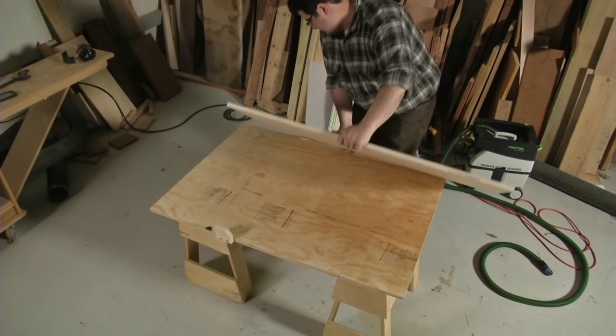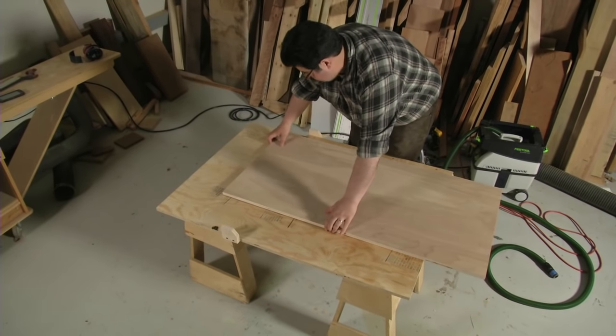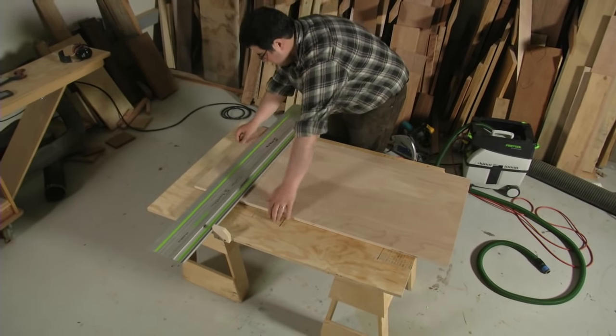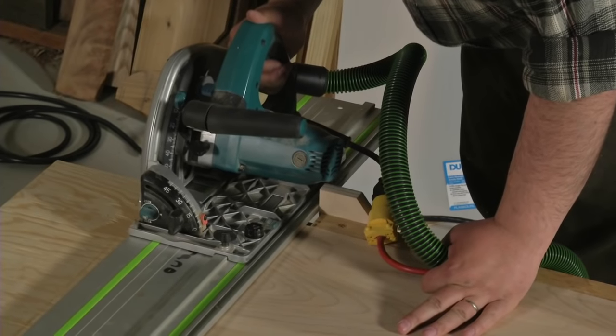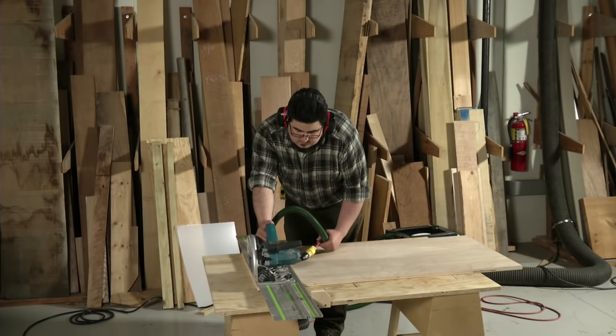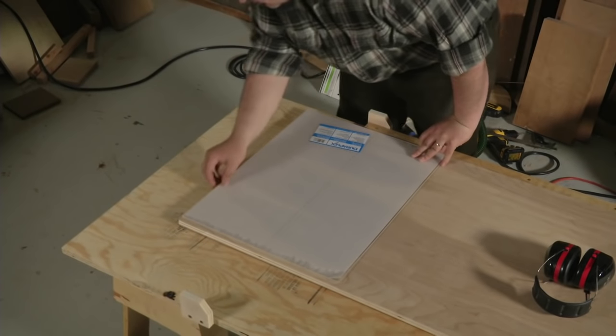To use the table, place your piece down. Make sure it's fully butted up against the fence. Place your guide rail on top of the workpiece and make sure that it's butted up against the guideposts. Then just make your cut. A perfect 90 degrees every time.